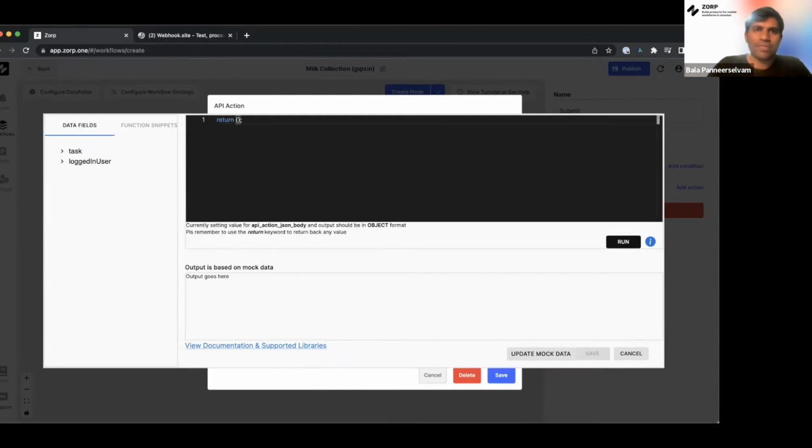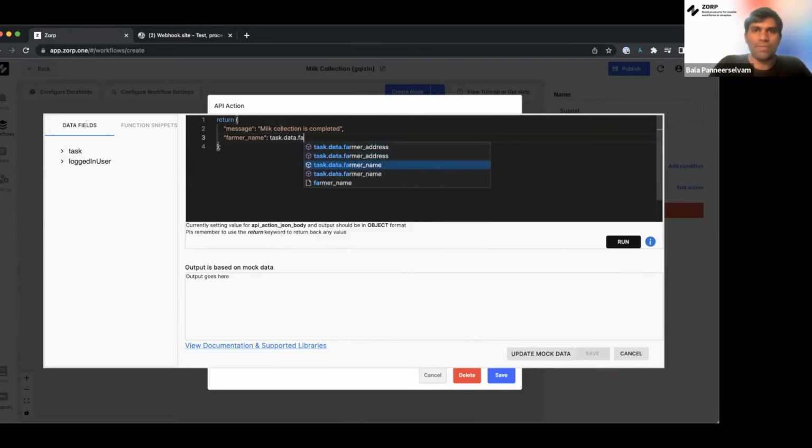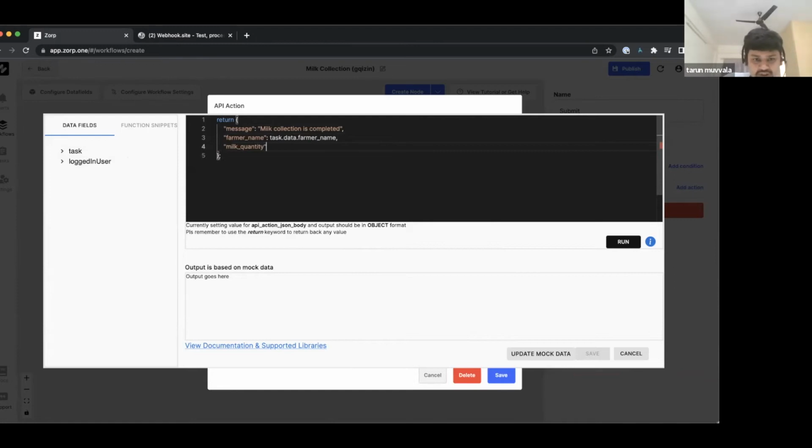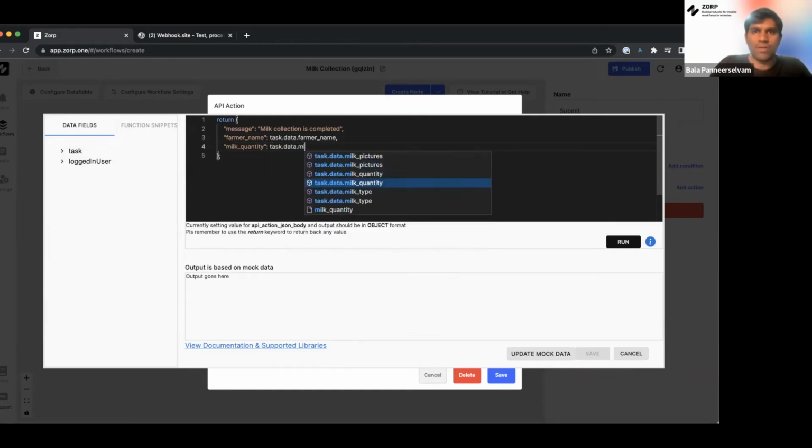So the same information. I can send a message: milk collection is, and I can say what is the farmer name? And I can say task.data farmer name. And similarly, I can provide milk quantity, data milk quantity.